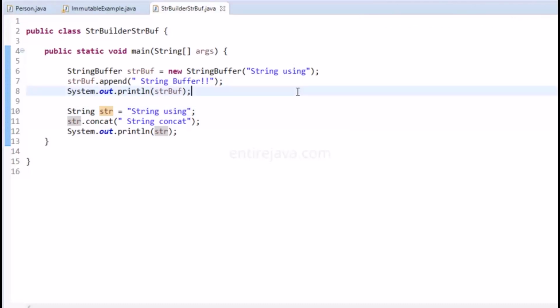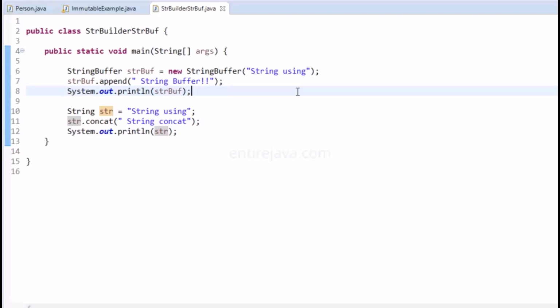Now you may ask me when to use StringBuffer over a String. Well, the StringBuffer is actually going to make use of a buffering mechanism to perform all the string operations more efficiently. So StringBuffer will have some performance benefit compared to using a String. But I said StringBuffer is mutable. So should we use StringBuffer in multi-threaded programming? The answer is still yes.